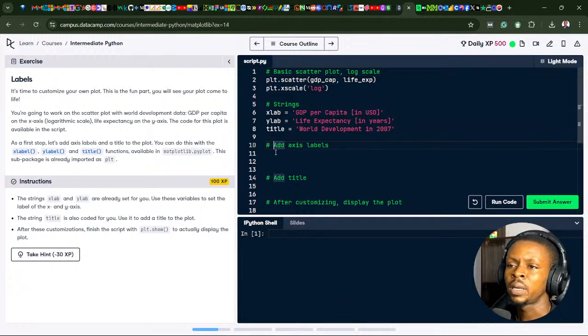So I'm going to say xlabel, open brackets. So it should not be add xlabel, it should be plt.xlabel.